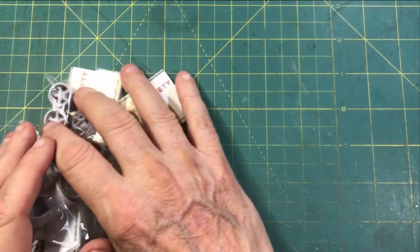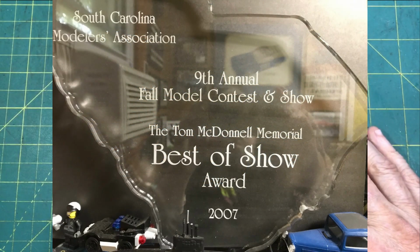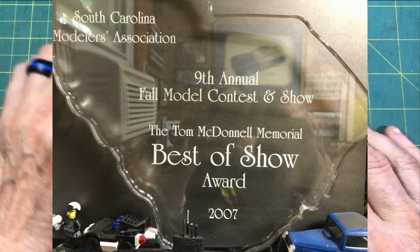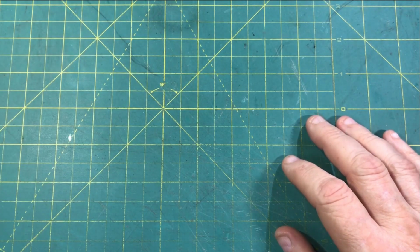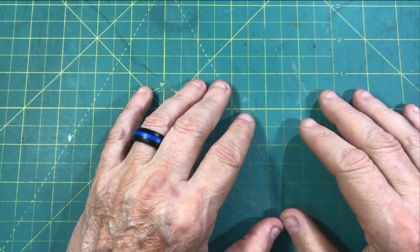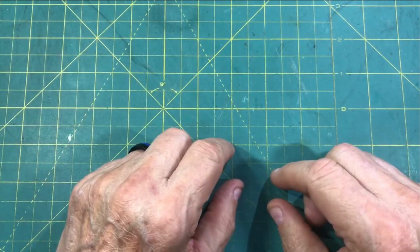And lastly, there was something that I did not expect. You guys remember this car. It's what's on my shop card. It's on the channel signature. And I always loved wing cars anyway. Well, this thing won Best of Show at the Charleston show back in 2007, as you see here. And this year, they had a Best of the Best category. If you had a Best of Show at any SCMA show, or a first place in any category, in other words, you were the best, you were put in one category together, so it was the best of the best, so the best against the best, so to speak.